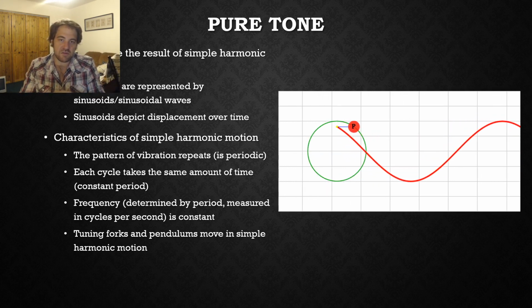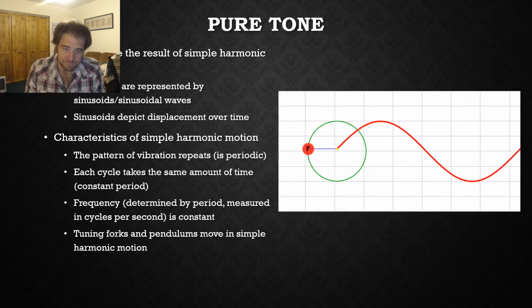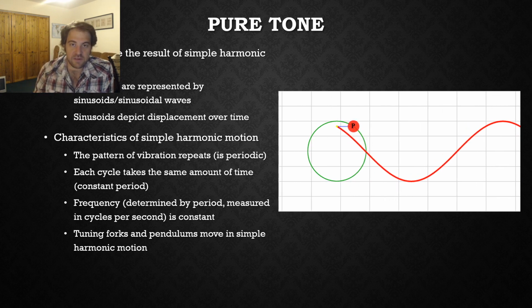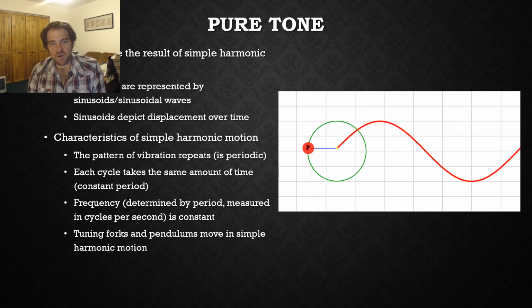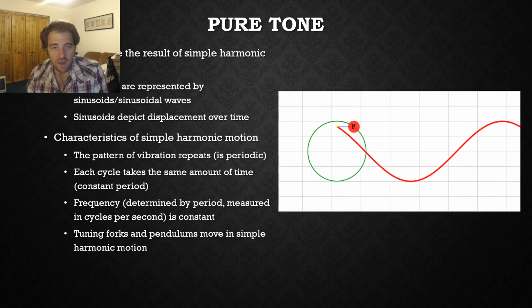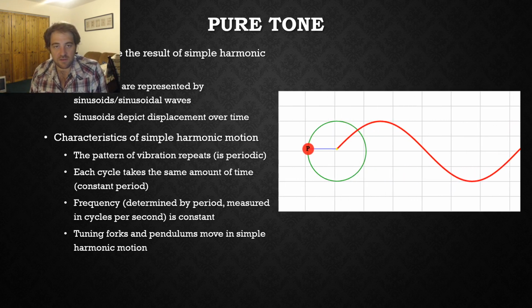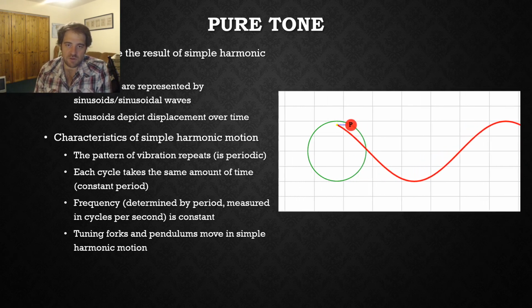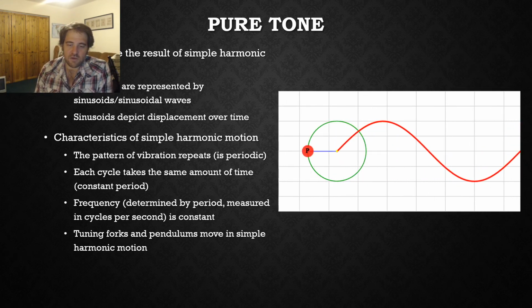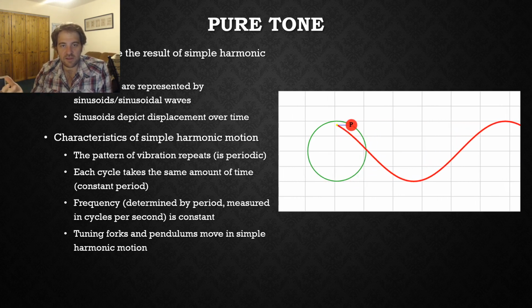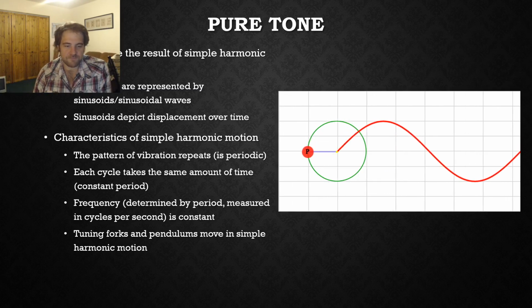All of the cycles take the same amount of time to complete. And in fact, that cycle time is frequency, right? So it's how many cycles per unit of time is frequency. Usually we use seconds. How many cycles per second? Hertz is measured in cycles per second. So it's how many times you actually cycle through in 1 second, and that's your frequency.